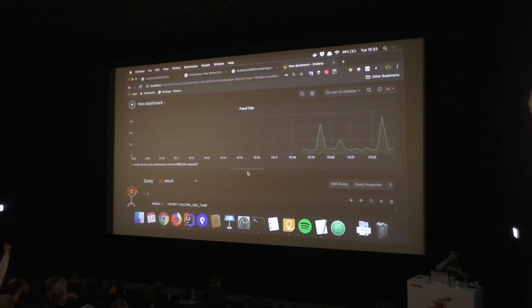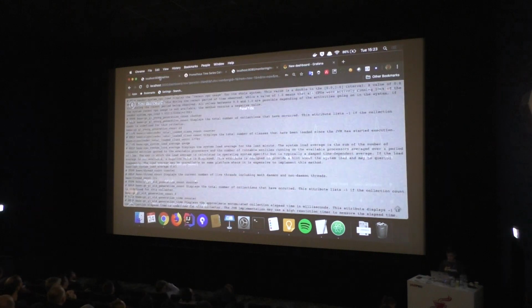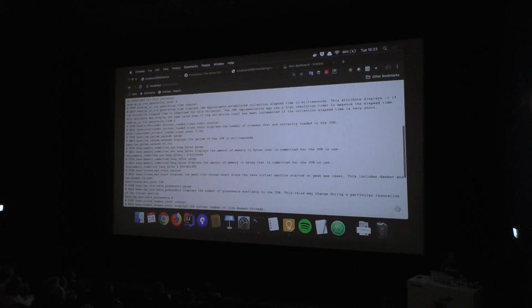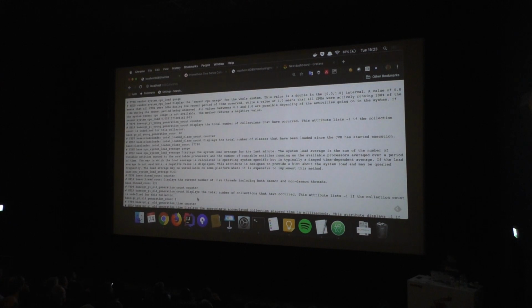I have a question. Is there already a set of standard values like the CPU load to show? Sorry, which standard set of values? I mean, if I set it up and have this metrics endpoint, do I have already some values? Yeah. This list here is automatically available for all the implementations. It is defined in the spec that it is required that you have these values exposed at the minimum. But we can expose other values that we are interested in.